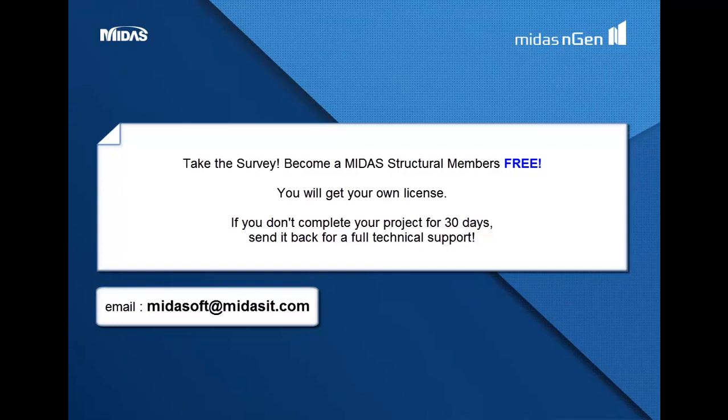So we have seen how, starting directly from the architectural drawing, we can model the structure very quickly and we can apply the various types of loads. It provides the load conditions for almost every type of structure. That's what the MIDAS planning team has taken care of. And then we can generate the drawings and we can create the design reports for almost all types of members.